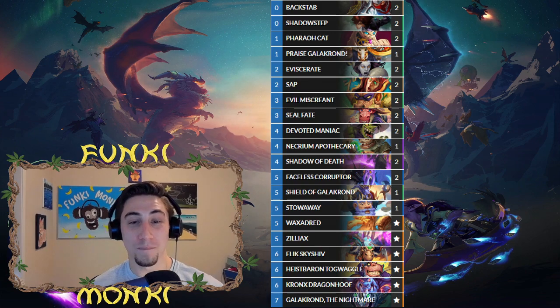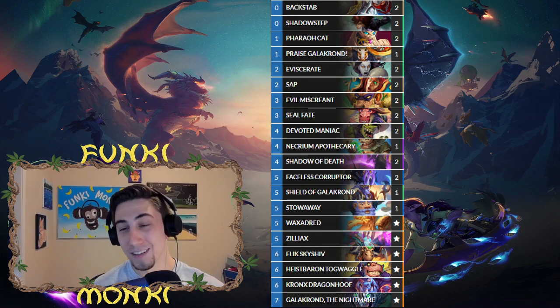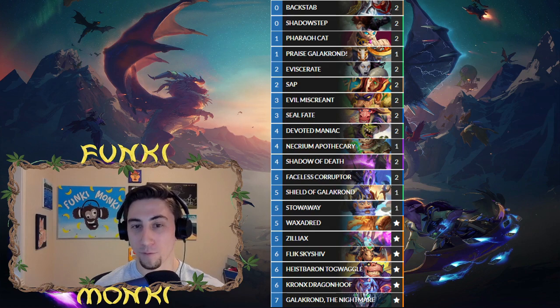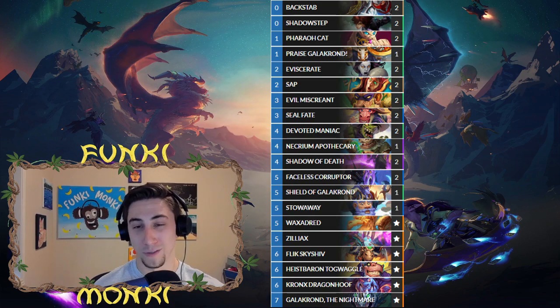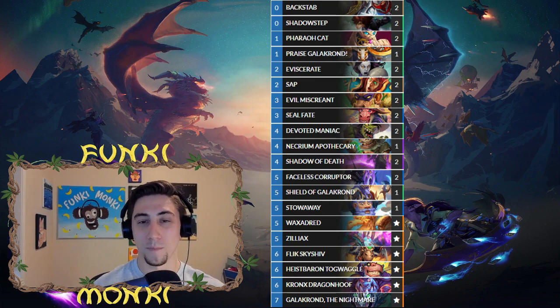One thing you can do is use Heist Baron Togwaggle to draw 3 cards from your deck for free. So not only do you get to draw free cards with the treasure if you so choose to control the board, but you might draw into some of those candles or might draw into some of those Waxadreds.